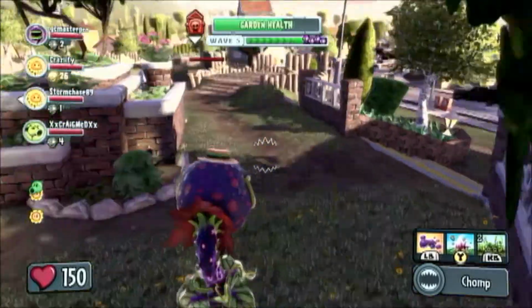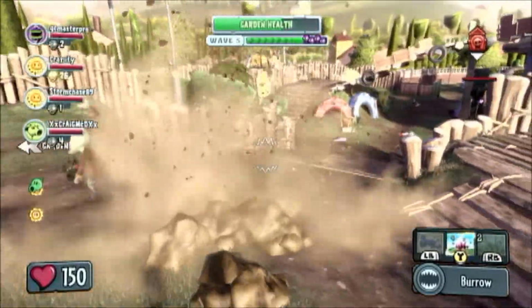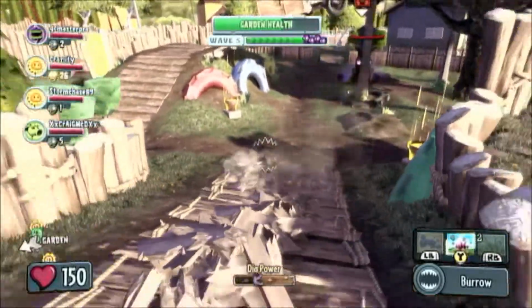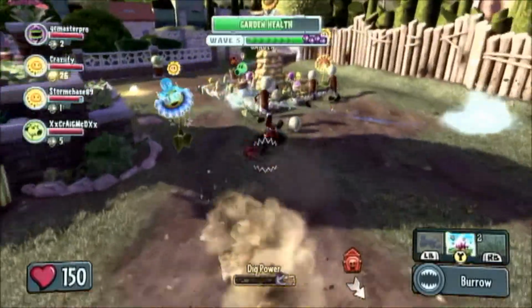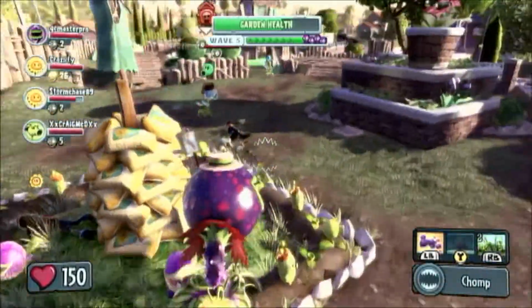So Sunflower's basically the healer. The Chomper's your stealthy class. And the Cactus is the sniper. And then a Peashooter is just your standard shooting soldier guy.